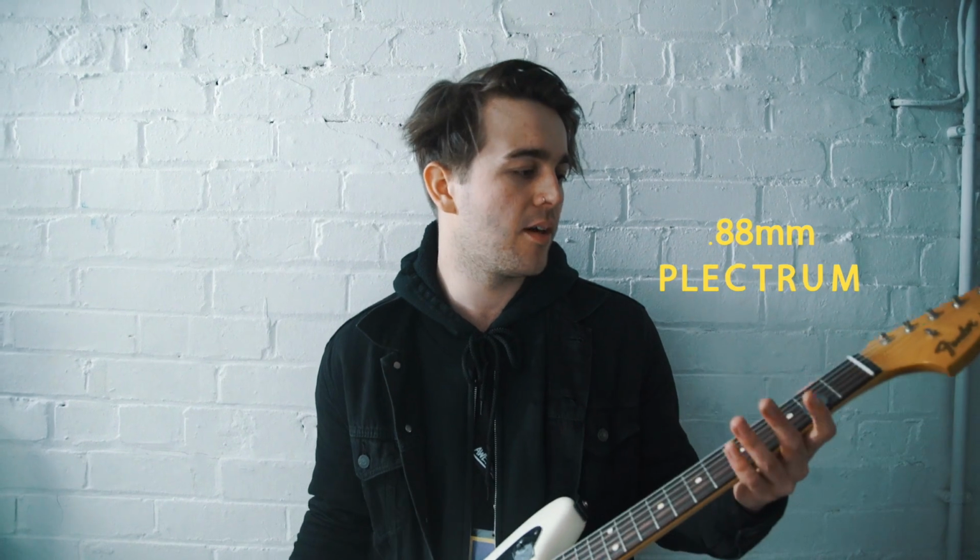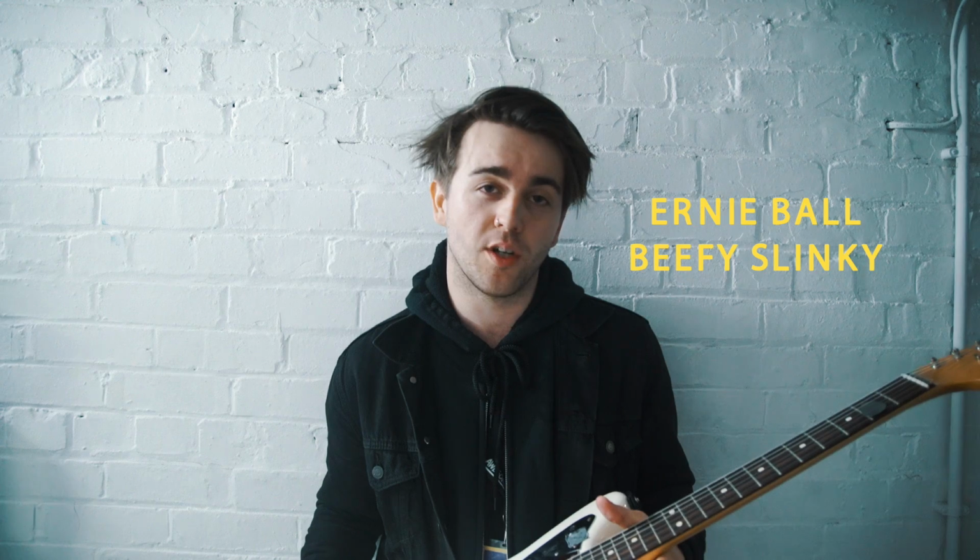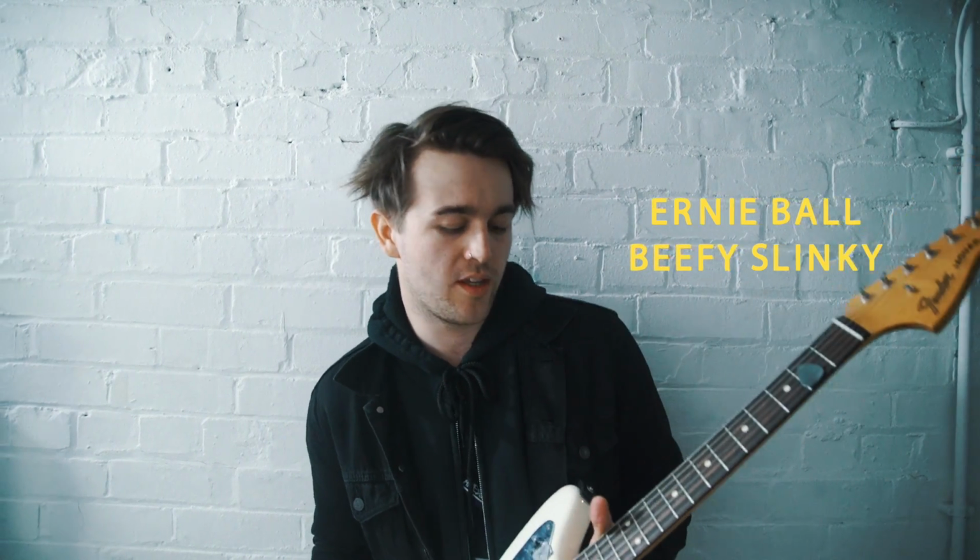0.88mm picks, and at the moment I'm playing Beefy Slinkies, just by head knowledge, because they're quite chunky for rhythm and it fattens the sound a little bit. Well, I find anyway. Less bending and things, because if you're using high gauge, super thin strings when you're playing rhythm and doing the chords, sometimes you can bend the string and it knocks out the tune. So it's better to have a heavier gauge, I'd say. Especially with playing D standard, which is a half step up from what everyone else sounds like for us. So yeah.